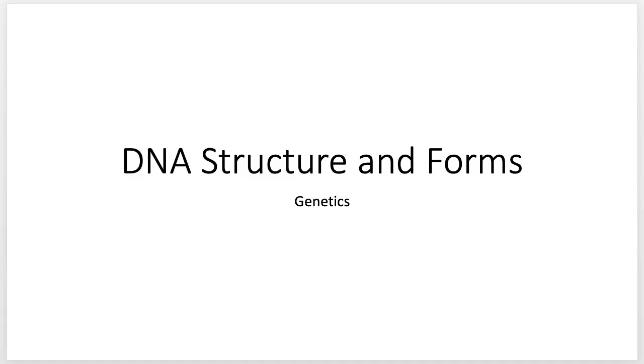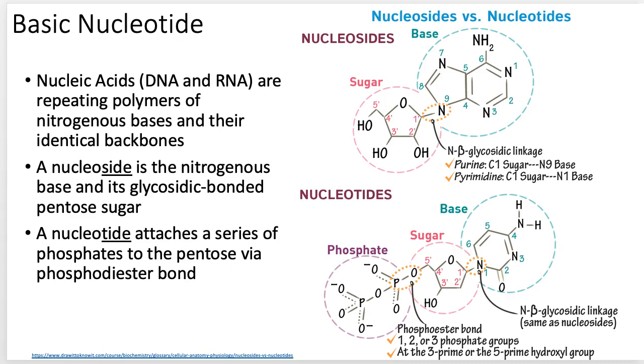Hi everyone, so this is our first lecture. I'm going to talk about DNA structure, more like nucleic acid structure, and the different forms that nucleic acids such as DNA and RNA come in. And we'll get into some of those details because we really need to understand the basics of DNA and RNA and how information is actually stored inside of a cell. So let's get to it.